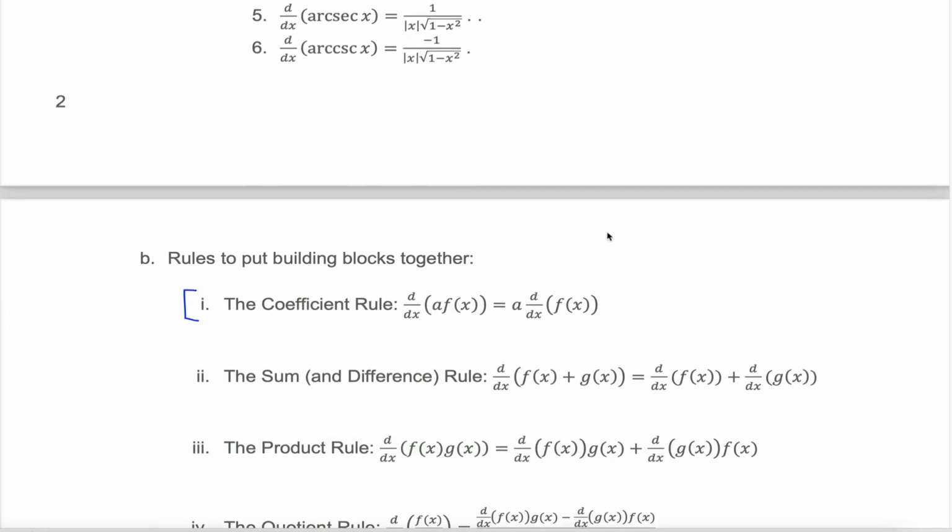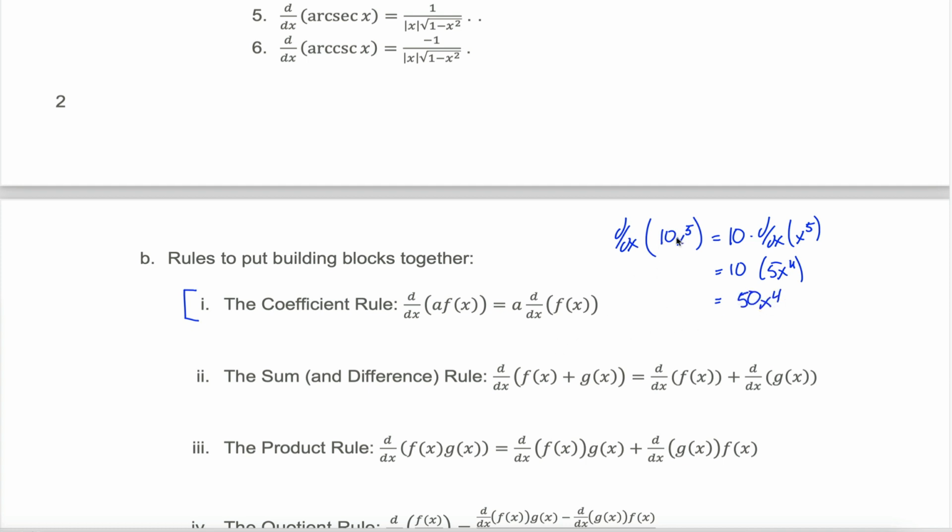You probably don't even think about it much at this point, but it's really important that if you're taking the derivative of 10x to the 5th power, you can completely ignore that 10 and just take the derivative of the x to the 5th power. As you know, the derivative of x to the 5th power is 5x to the 4th power. Therefore, the derivative of 10x to the 5th power is just 10 times 5x to the 4th power. In other words, 50x to the 4th power.